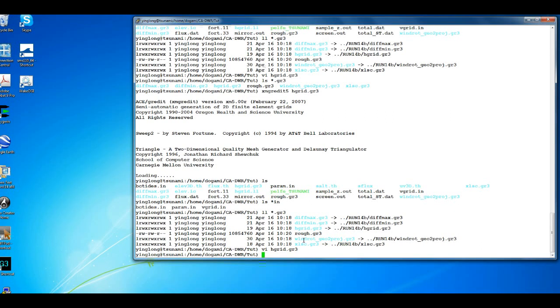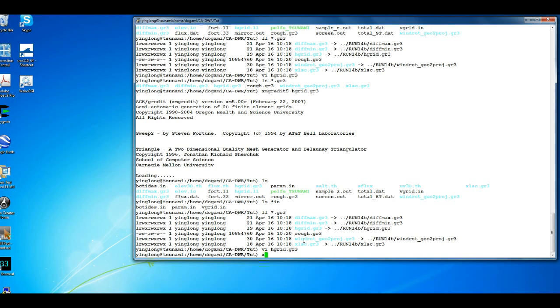And our experience is that most of the standard installation of Linux will already have all the graphic packages needed by the ACE tool. So you shouldn't have too much trouble installing ACE tool. There are three major tools under ACE: XMGREDIT for grid editing and visualization, XMVIS for visualizing the SELFE outputs, the binary outputs, and XMGR5, which is a lightweight 2D plotter.